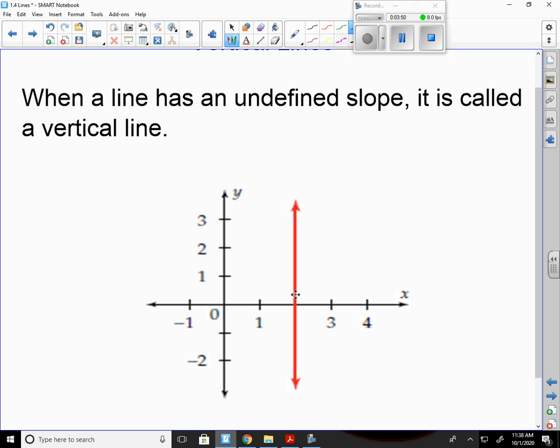But my run is 0. So it's going right and left by 0. Which means if I was trying to find a slope, I would need to find some top number and divide it by 0. And it doesn't even matter what the top number would be because you can never divide by 0. So this has an undefined slope.